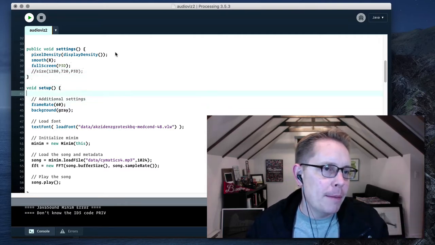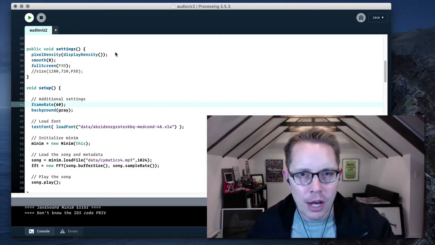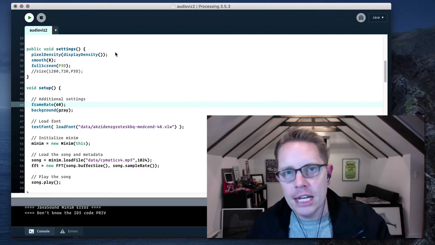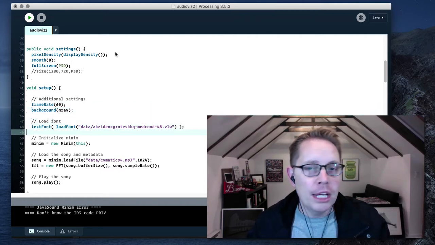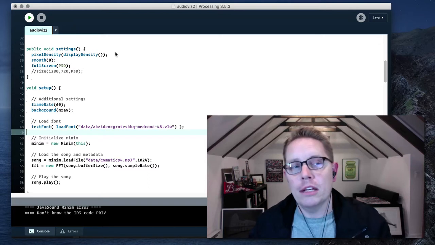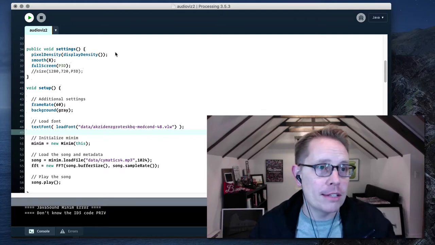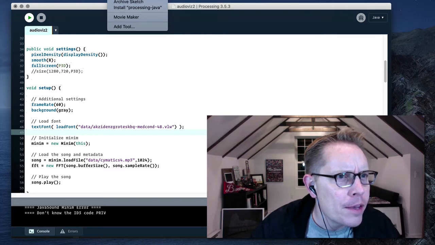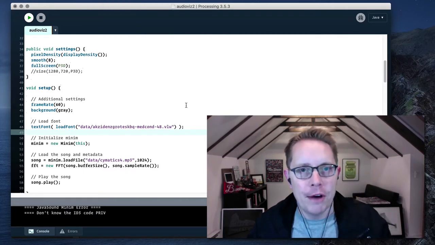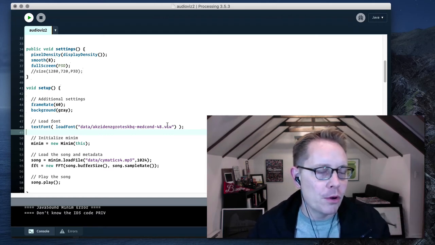Then we run a setup, and I'm telling it to set the frame rate to 60, which is a little bit redundant because that's my screen rate, but I found it's just easier to calculate some things. And then I'm setting the background to gray. I'm loading in a text font, and there are some great tutorials about how you can take fonts from your own system and render out bitmaps. Actually, Processing has a tool for doing that. I can't seem to find it now, but you can create a little snapshot of a font based off of a font that's on your system. I'm doing that because I have that text displaying at the top.